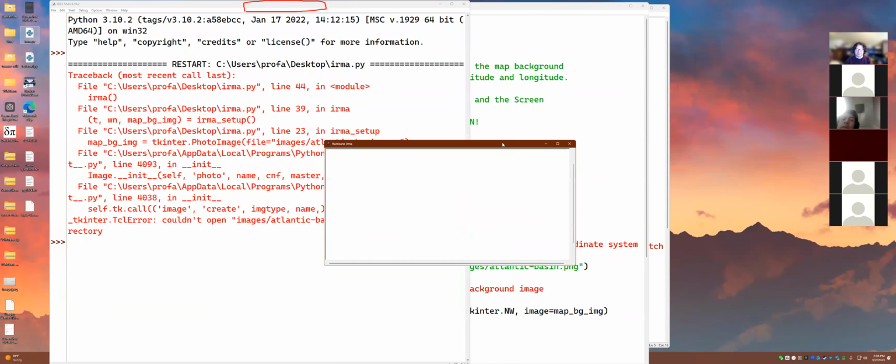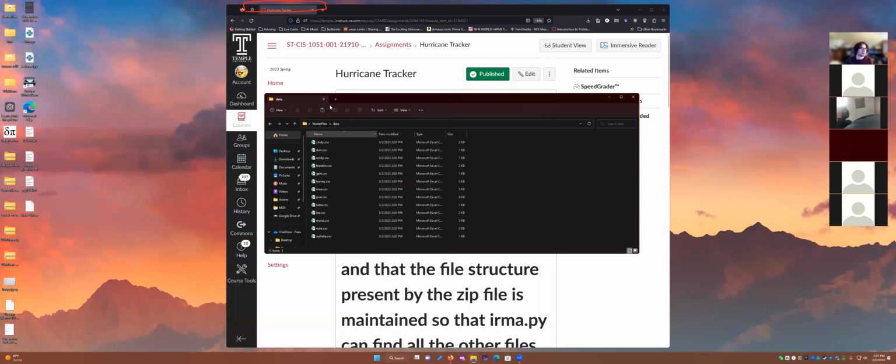Okay. So here's what we're going to do now that we've got a critical mass of people. We're going to show you how file reading works in this program, because in the Irma program, we have two folders. We have the data folder, which you don't need to move anything outside of. You just need to get into the subfolder. But we have all these what's called CSV files. CSV files are going to become very familiar to you. I'm going to be using them a couple of times in this class, including probably on an exam. But what they stand for is comma separated value files.